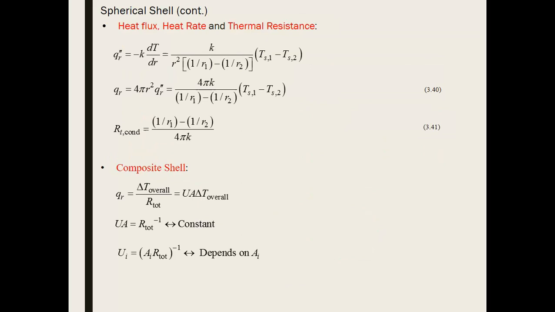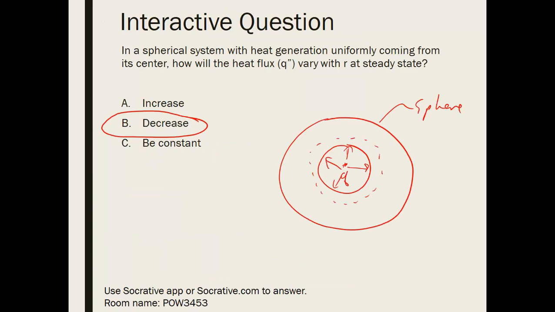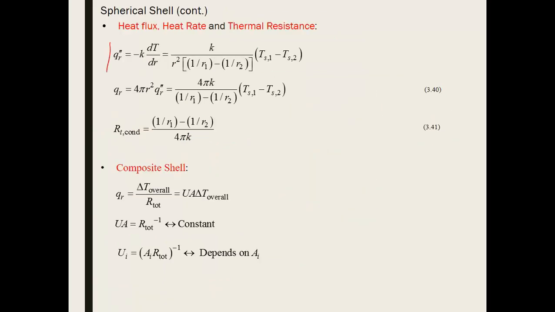So again, if we were to take our temperature profile, differentiate it, and then apply Fourier's law, we could derive what the heat flux is. And you can see heat flux does vary proportional to 1 over r squared. So that flux gets dimmer and dimmer. It gets less and less intense as you go out radially. However, the absolute rate of heat doesn't have the r squared term in there. It's constant. That heat is coming from the center and propagating out in all directions, and even though the flux gets diminished, this is made up for by the surface area getting bigger and bigger.